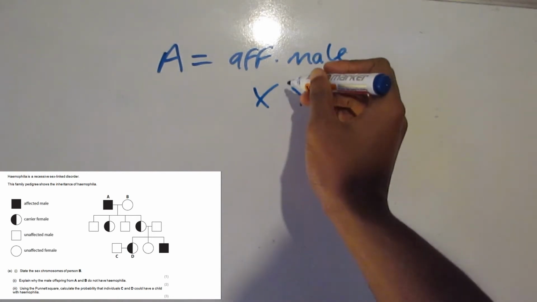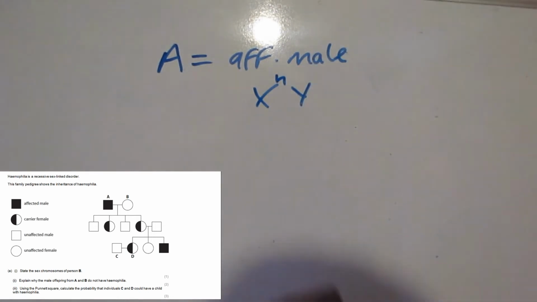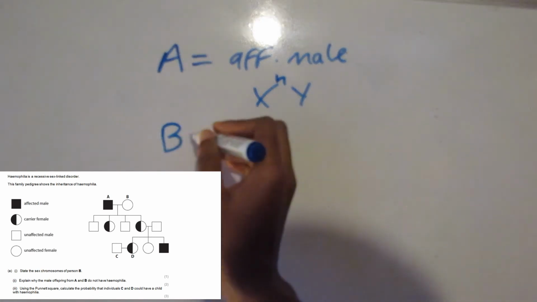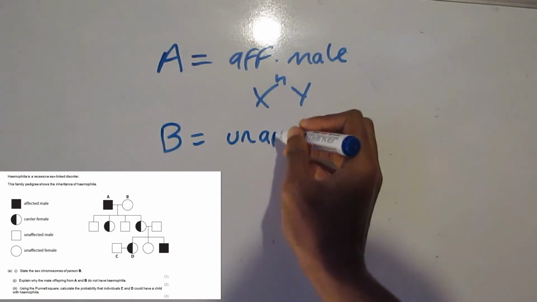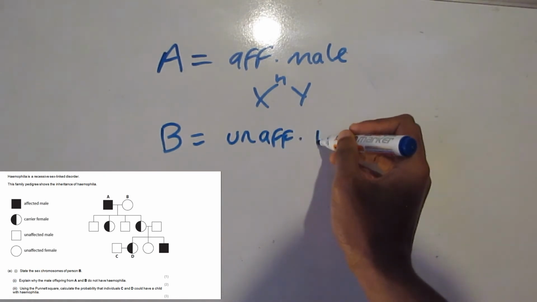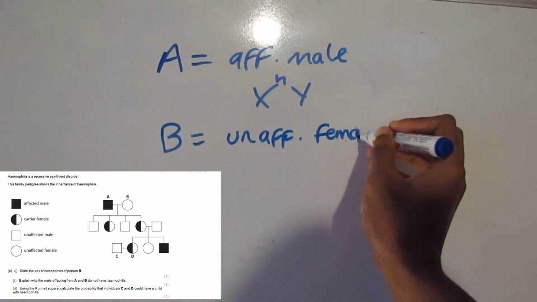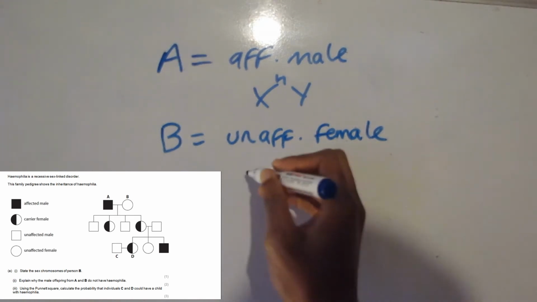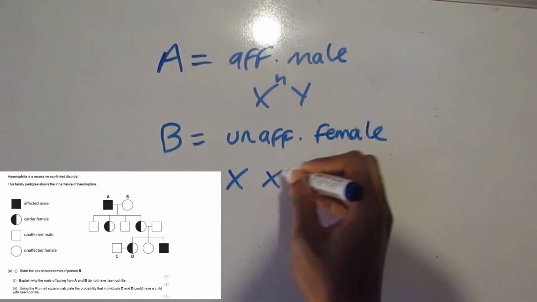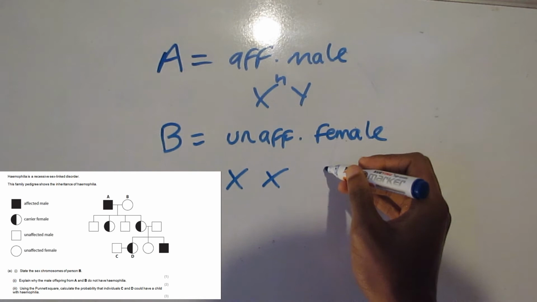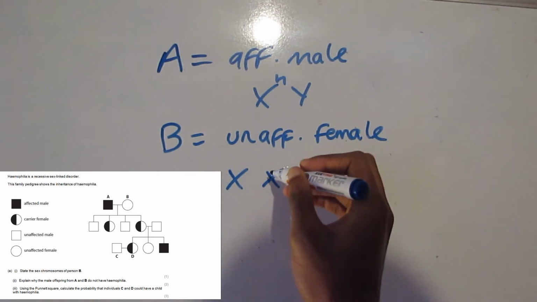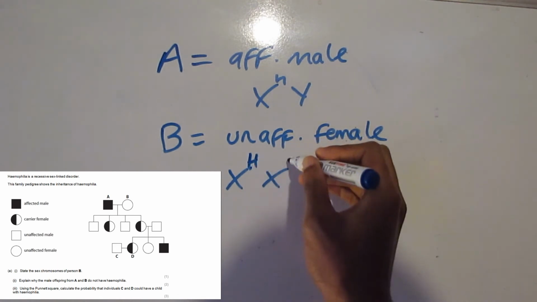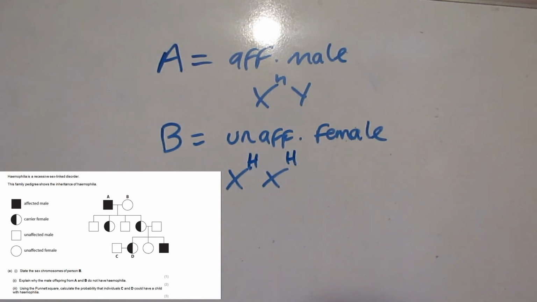So looking at the two genotypes for person A first off, we have an affected male, so that must mean they're XY. However, because they're affected, it means that they have a lowercase h, whereas for a female, they are unaffected, so it needs to be XX, but they are not a carrier, meaning that both alleles are dominant, capital H.